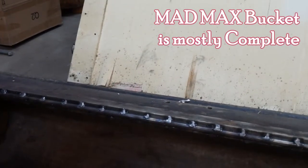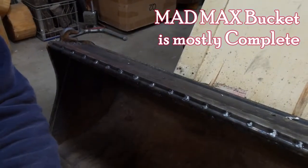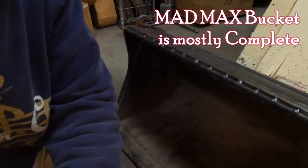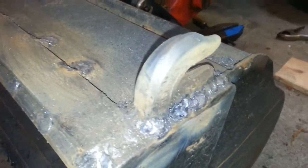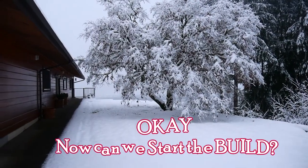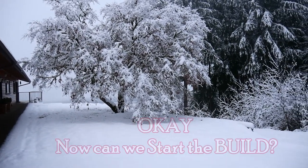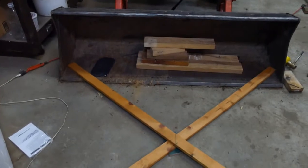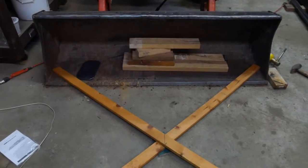I did get the top edge done. I haven't done the grinding yet. I decided I had to proceed with welding and get the snowplow done as soon as possible. The hooks are on. Sometimes it really helps to mock things up before you go start cutting pieces and getting gun-ho on it.